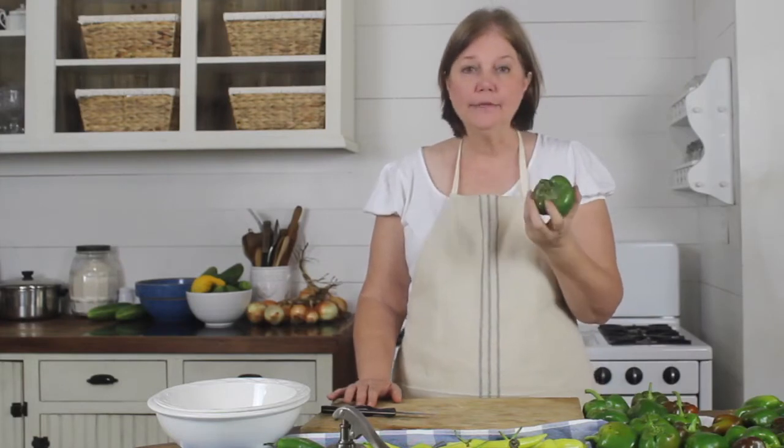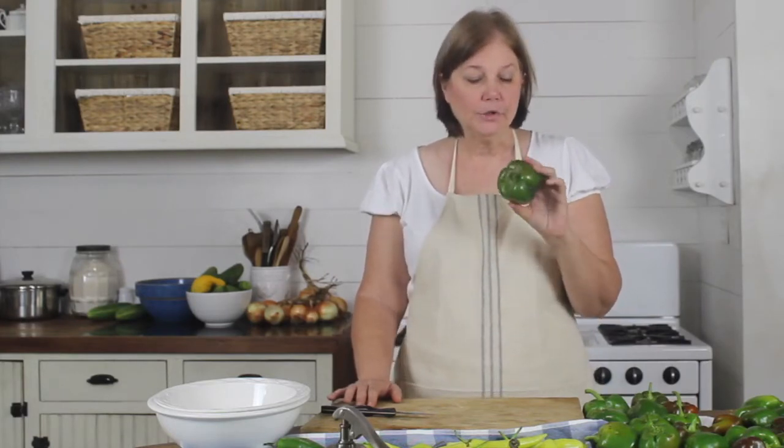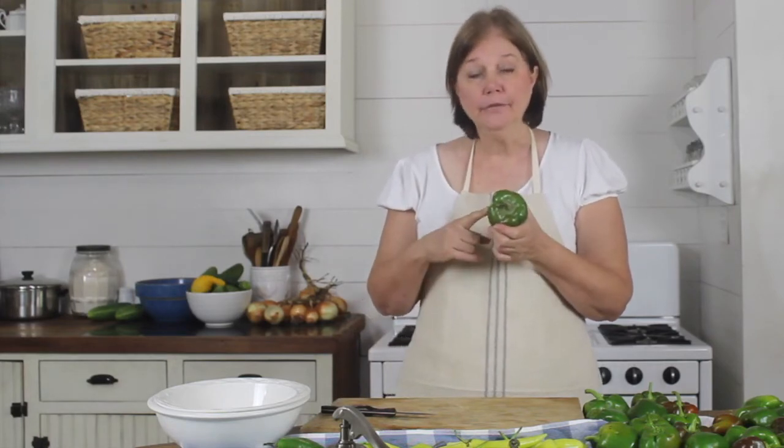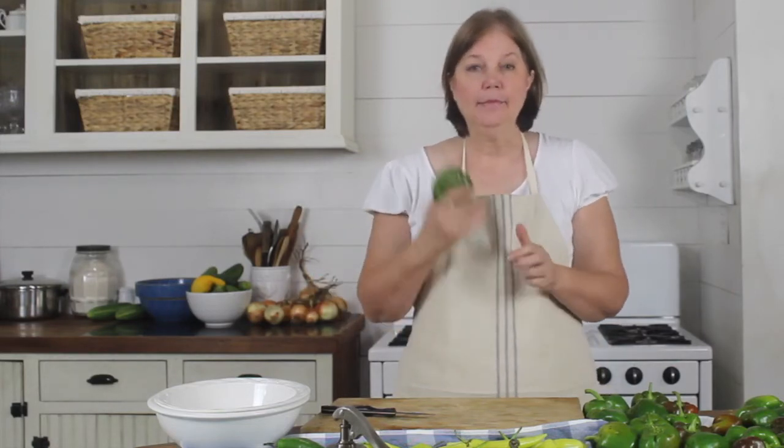So, bell peppers. We love stuffed bell peppers, and so it's really easy to prepare these peppers to be stuffed and freeze them that way. Or you can prepare your stuffing at the same time that you have your peppers, and you can go ahead and stuff them before you freeze them.